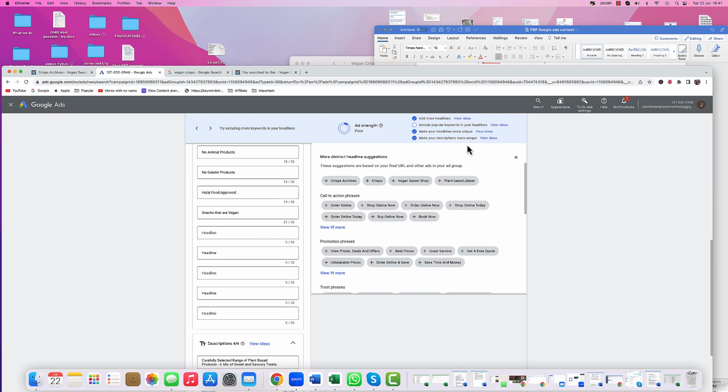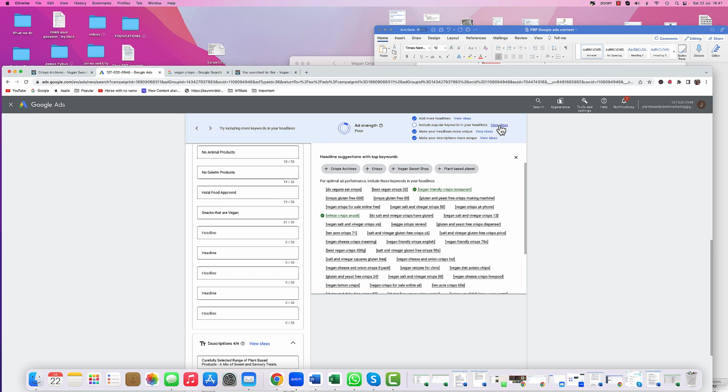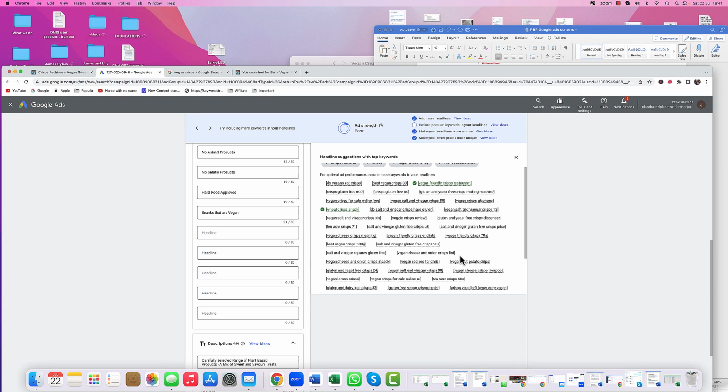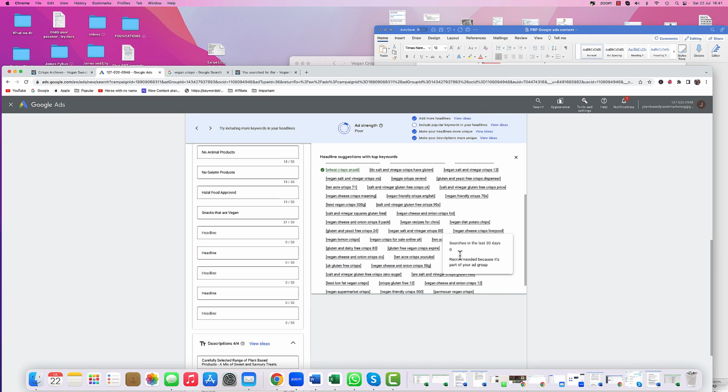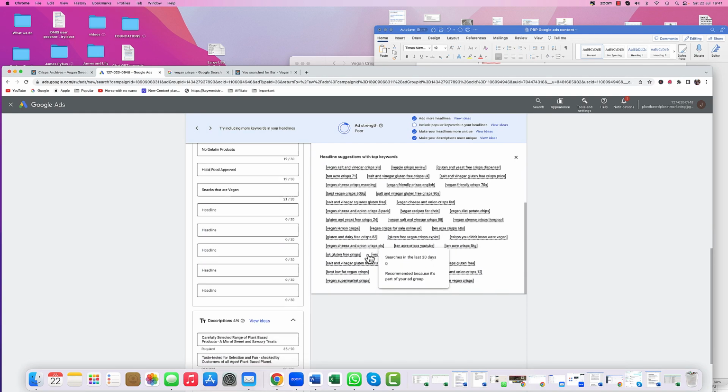So again, view. If we look at the popular words, it will actually give you, if you can find something in there that is decent enough. So vegan crisps. Try that one. Let's take that.